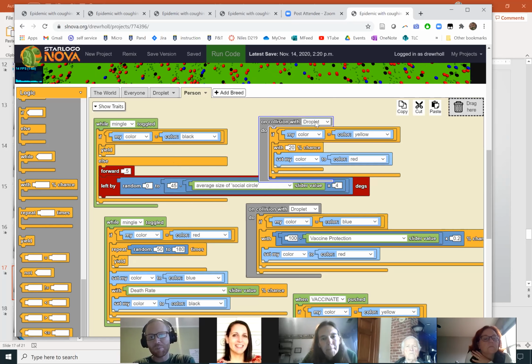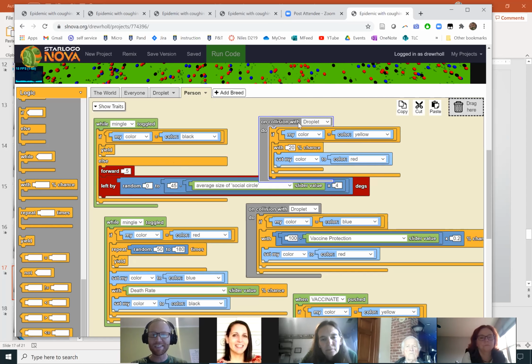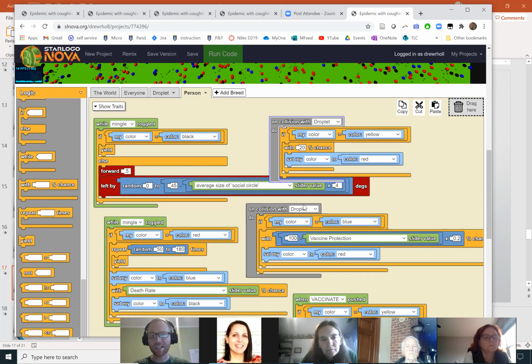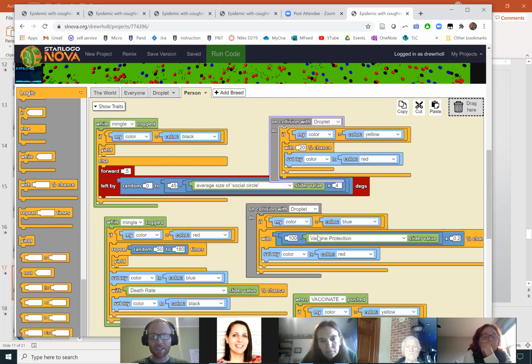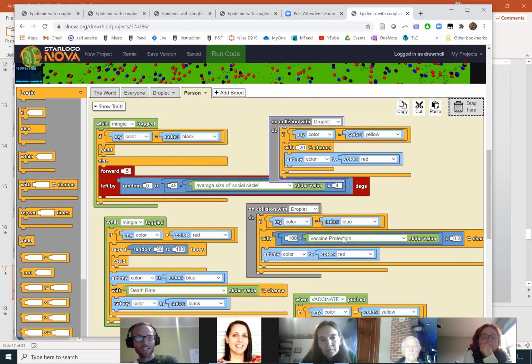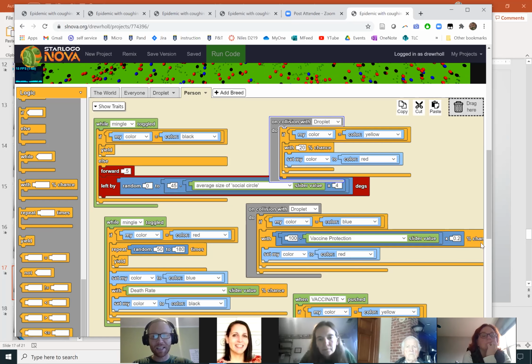When I hit a droplet, if my color is yellow, which I denoted as healthy, I want there to be a 20% chance that I get sick, that I turn to red. And that's one piece of logic right there. Super easy to build. And once the students build that, then they can get a little more complex. And they can say, okay, if my color is blue, which is immune, then depending on what my vaccine protection slider says, if I have a lot of protection or little protection, I'm going to get sick again, turn red again at this rate. And they can play with that.